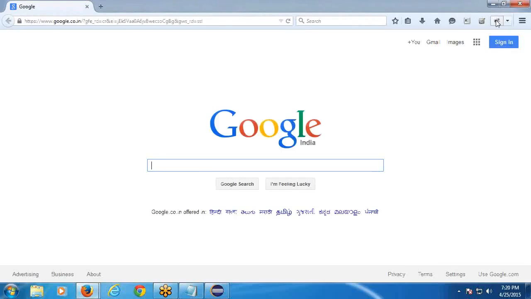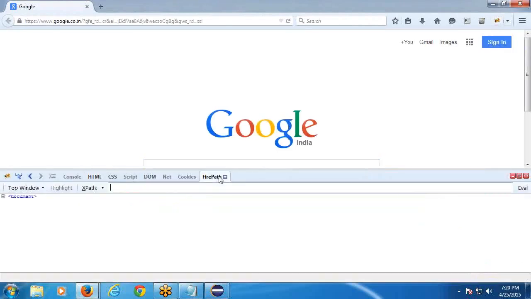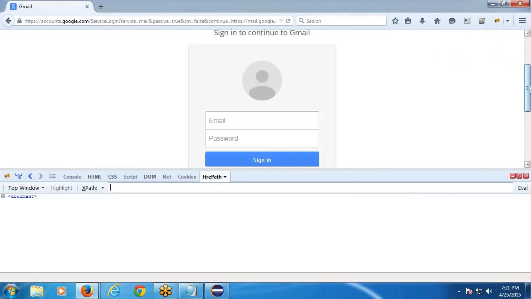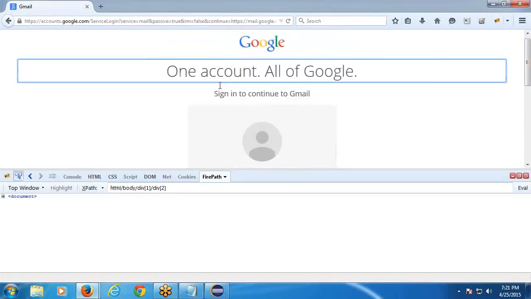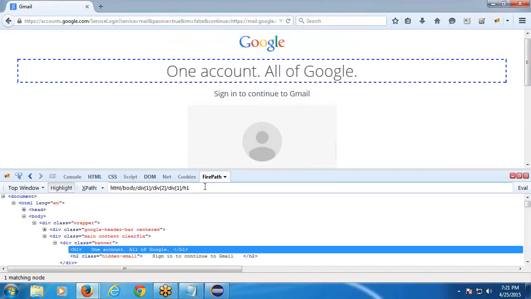First launch Firebug. See FirePath. Take the hand icon and show this web text area.